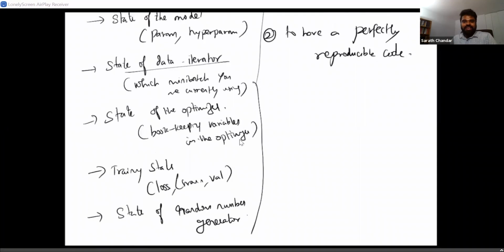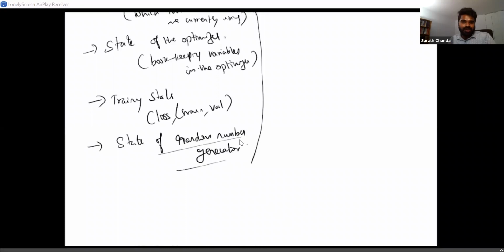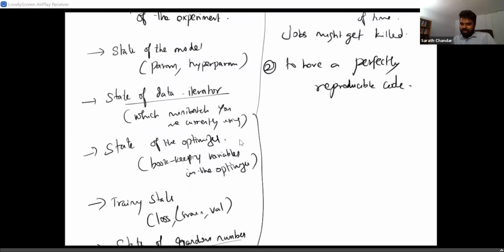But for now, when I say I want code which is perfectly reproducible, I mean I run this experiment again. Let's say the first time I run the experiment, I get 94% accuracy. I run this experiment again, I should get the same 94% accuracy. Okay, how can I guarantee that I will get the same performance? I think someone rightly pointed out in the chat that the initialization of the network matters, right? The random initialization that you're doing, if it is going to be different in the second run, the performance might be different. So you want to save the state of the random number generator as well, so that your code is completely reproducible.